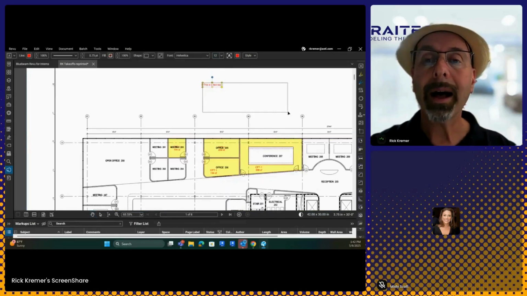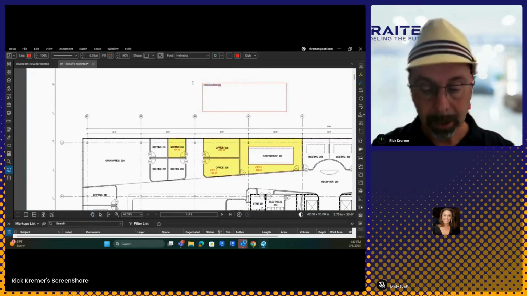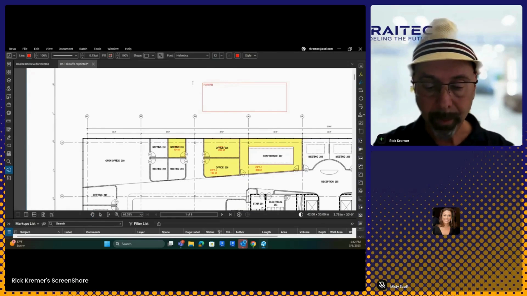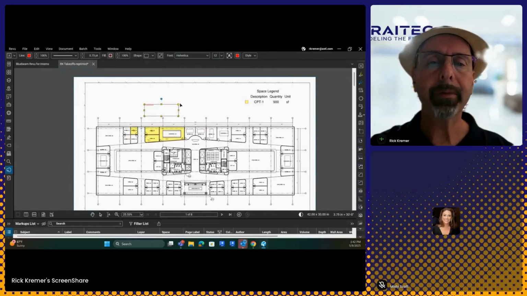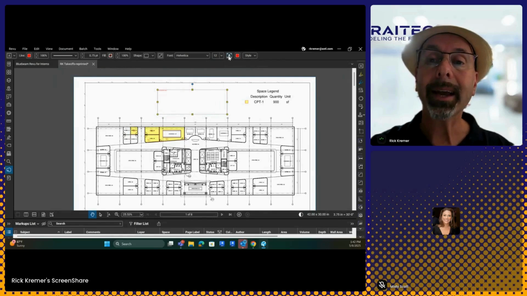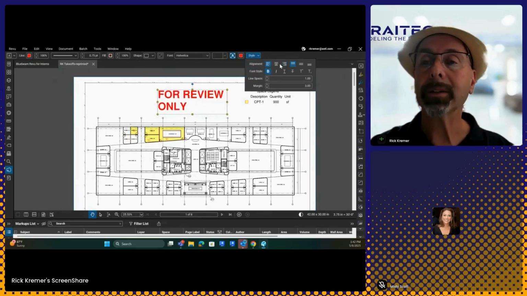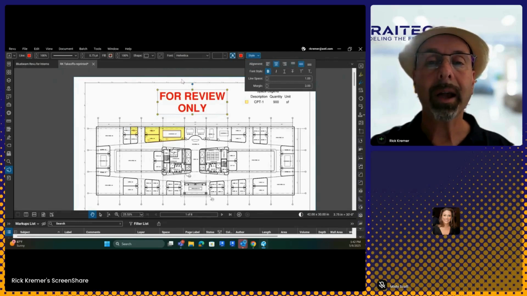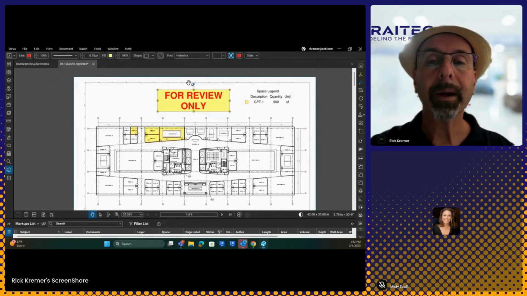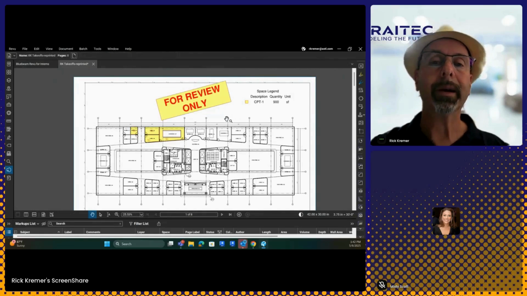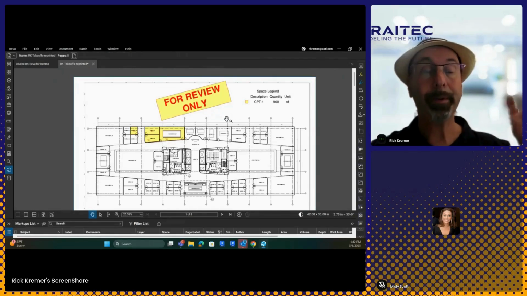But if you say, Rick, I need this to be huge, and it's for review only, right? Well, one of the things that we can do is select it and, ready, auto size, boom. And over here, I'll change the style to bold and center, and ready, let's fill it with a color. And there we go. Ta-da, for review.